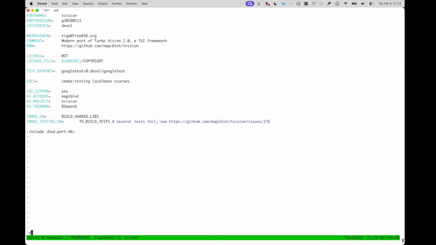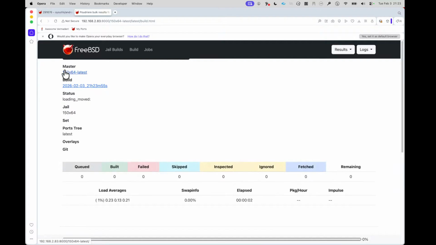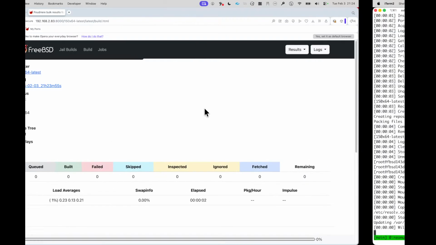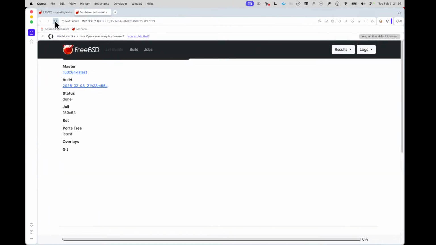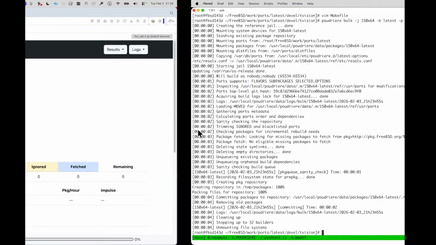There was an A. Let's put a B. Let's reload the page and it has to fail. Come on. And it's not failing. Why is it not failing?